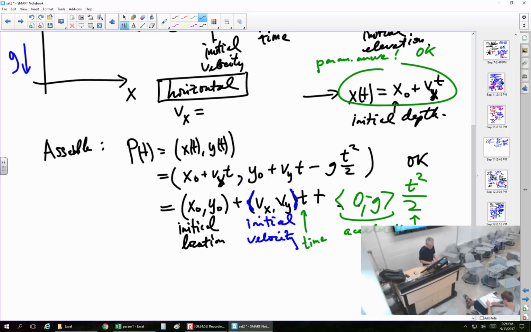Let me just try to generalize this. In what direction can we generalize this? Two arbitrary dimensions. Well, it is two. But if you want, we could add one more easily, right? If we switch to vectors altogether, then it won't matter how many dimensions you've got. It will be a vector. For example, P naught is my initial location. What is the dimension? Doesn't matter. It will work in any dimension.